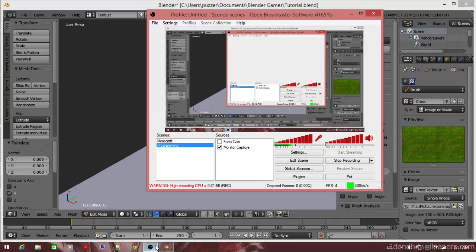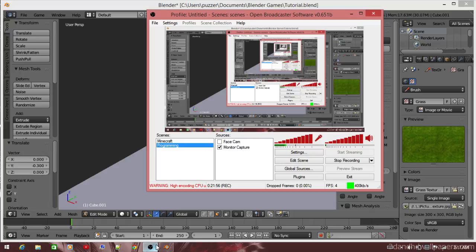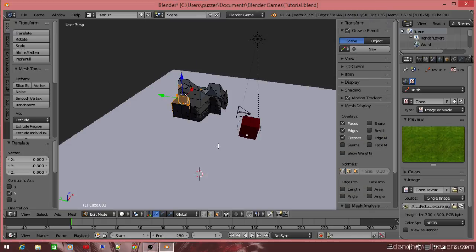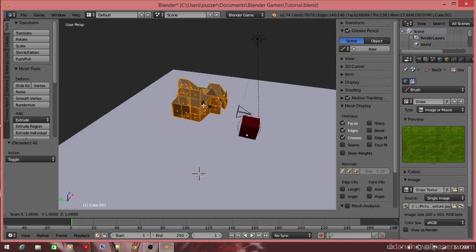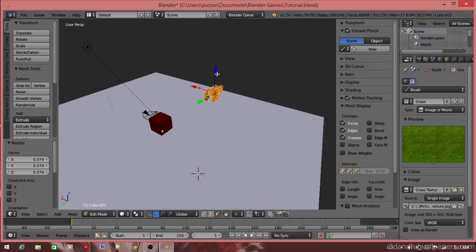So what are we at now? This is taking way too long to model the rock. So anyways, that's probably what I want. Just scaling that down a little bit so that's really tiny now.